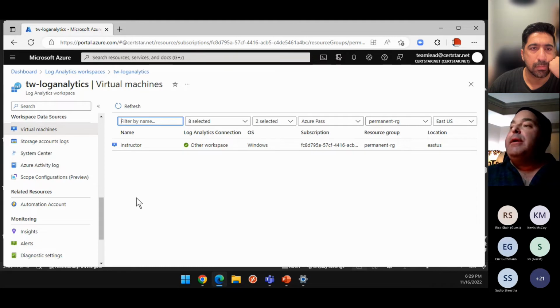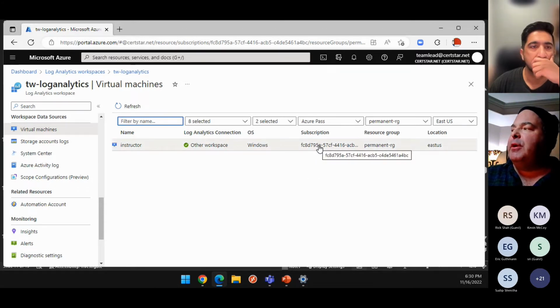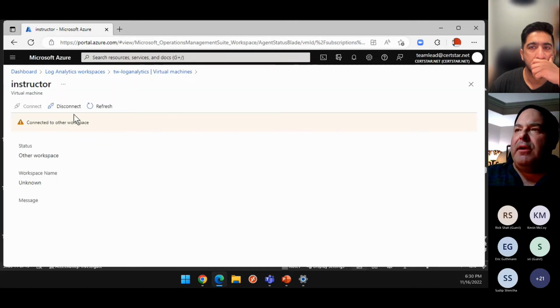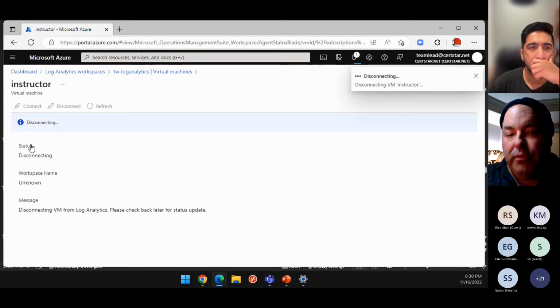This is just one. But you see here, I've got a Windows machine that's currently connected to another workspace. Is that a problem? No, it really isn't, honestly. Bottom line is this will enumerate all virtual machines across all subscriptions that trust this tenant. Remember, the log analytics workspace has visibility, has scoping at the very top. So we're able to go across regions, subscriptions, resource groups. And in the GUI here, for instance, I can disconnect my instructor VM from whatever workspace it was reporting to. And then once this finishes, I can click connect.